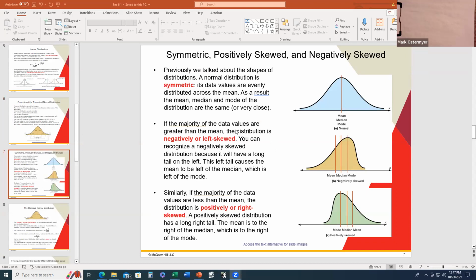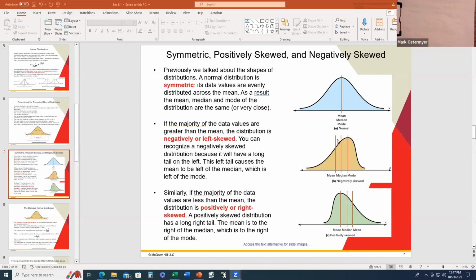All right, so when you have a data set, a continuous data set that is bell-shaped and normally distributed, we call that a symmetric distribution. And we also can say with certainty that the mean, median, and mode are equivalent to each other. And the distribution, of course, is unimodal.